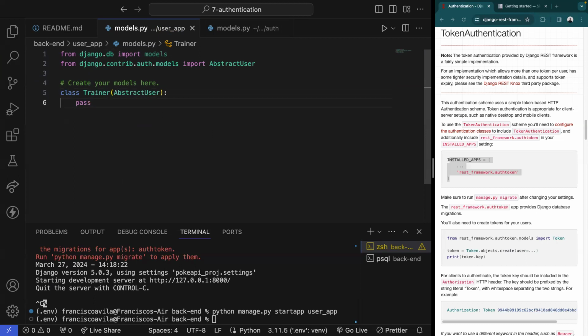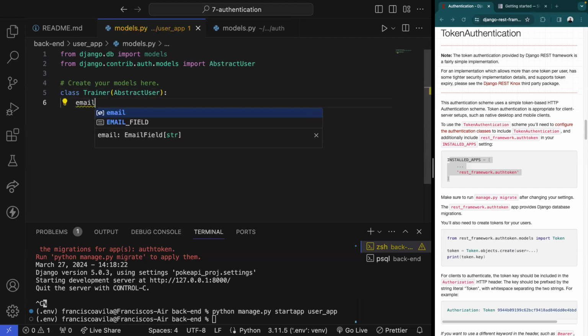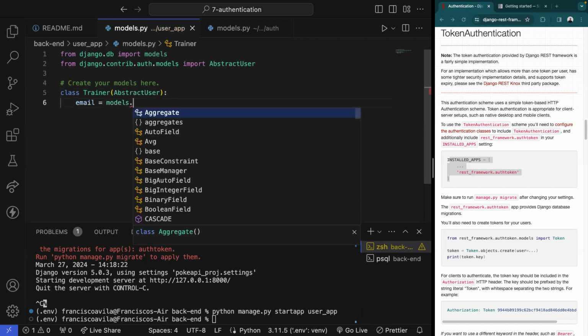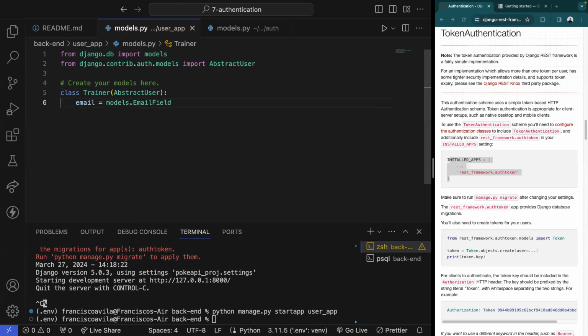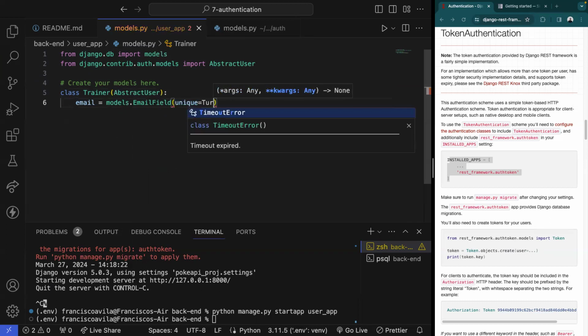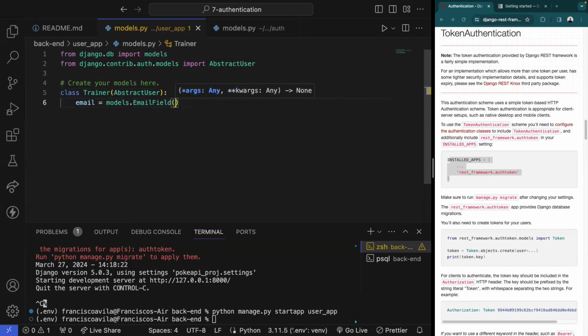I am going to write an email field here that I'm going to reinforce by models.EmailField. And I want to make sure that this is unique. And actually, before I even type that out, I'm just going to pass it this way, and then we'll go over why I want it to be unique.